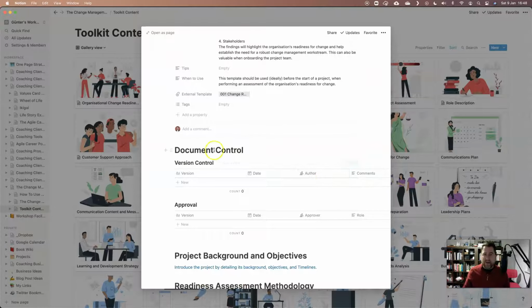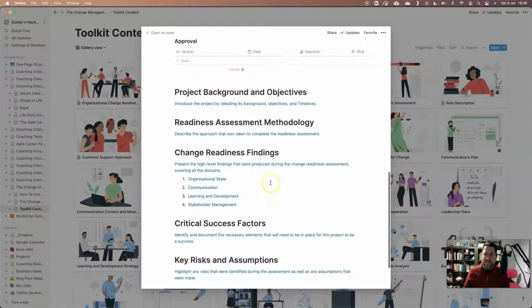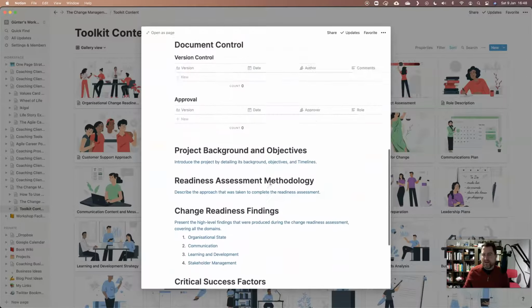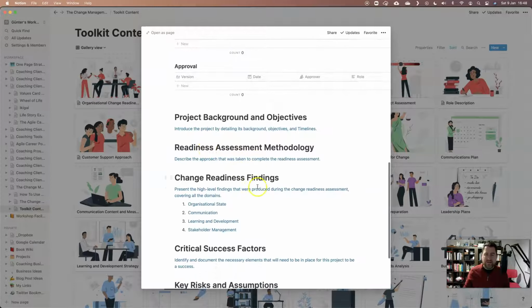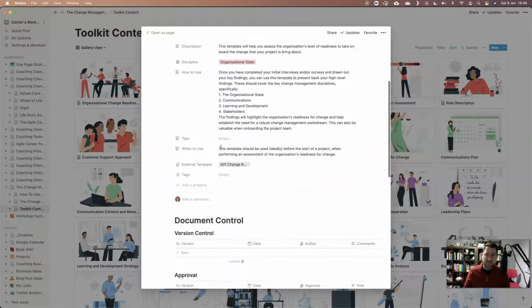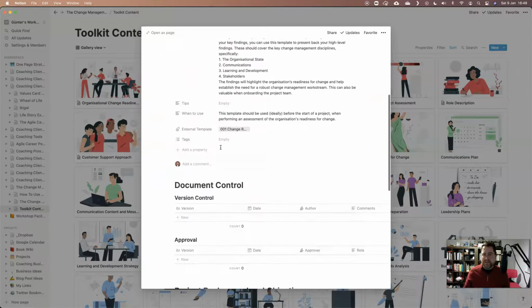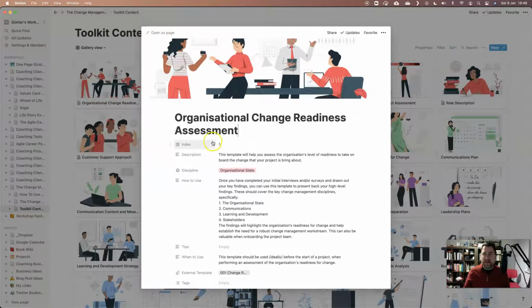So each template will have a document control section, which you can do version control and approval. So your typical document management type of stuff during a project. And then very much like an Office template or Google Docs template, it says, in order to complete this document, state your project background and objectives. The blue text is really just guidance. And in essence, that's your first template. Now, this is quite a basic one. It obviously relies on some other inputs, and that's what we're going to have a look at.